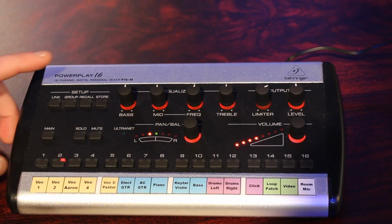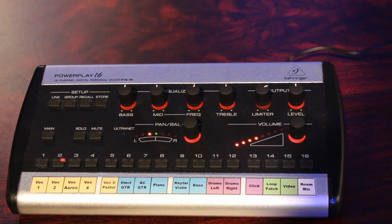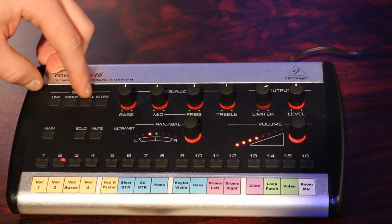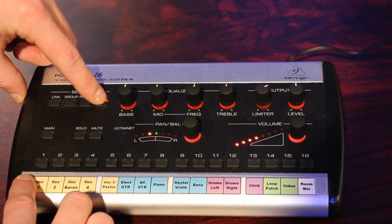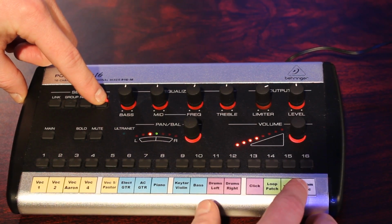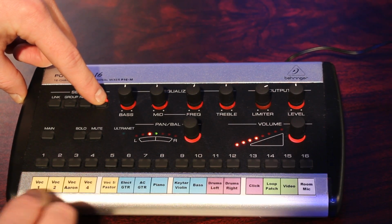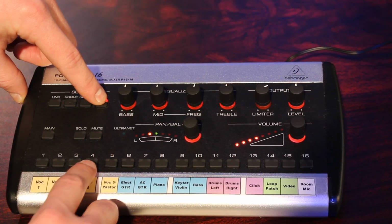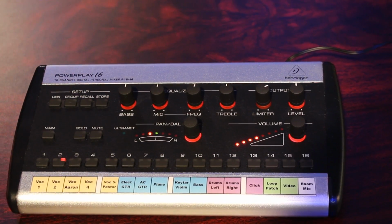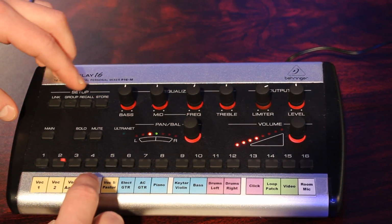The recall and store feature. If I've got my P16 all set up to how I want to use it on Sunday, I can hit the store button and I'll hold it and I can save my settings to any one of the 16 different banks here. So if I want to save it to number 4, I'll press number 4 and then press it again that I want to save it there. So now my settings are saved in my saved bank 4.